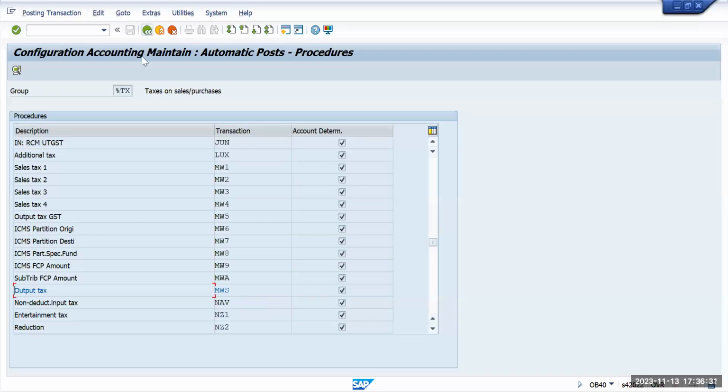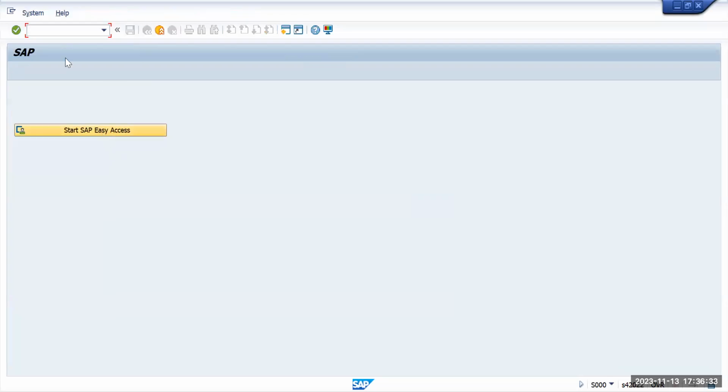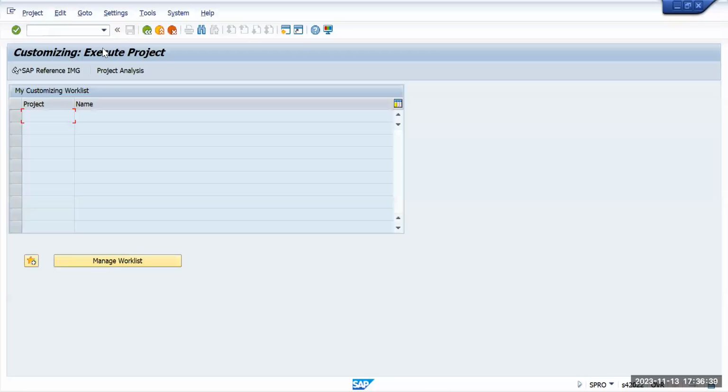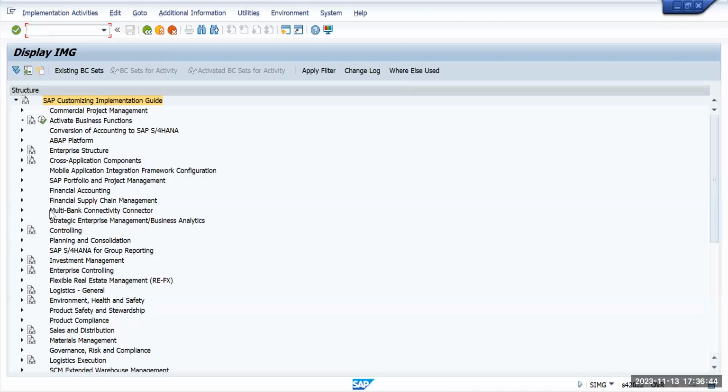Now go back, click on SAP reference IMG and go to financial accounting global settings. Go to financial accounting.